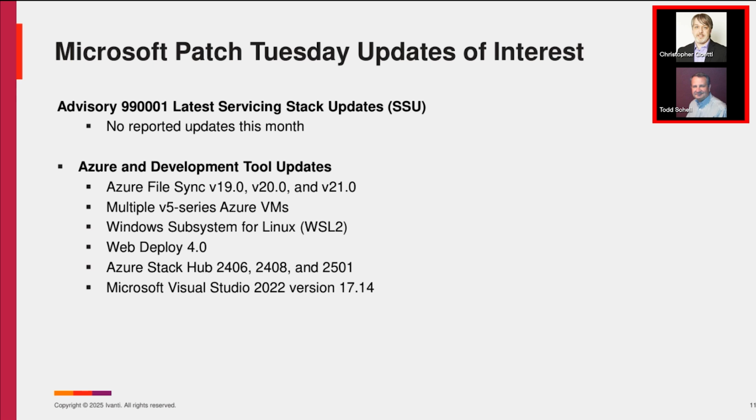So Microsoft puts it on you to do those updates. Each Azure vulnerability that gets resolved does take a little bit of investigation to make sure that you've taken all actions that are necessary. There's a couple of other things that came out: Visual Studio, Web Deploy 4.0, Windows Subsystem for Linux, and multiple V5 series Azure VMs vulnerabilities. There were vulnerabilities in all of those components, so your development teams and your operations teams may have some actions they need to take to get those resolved.